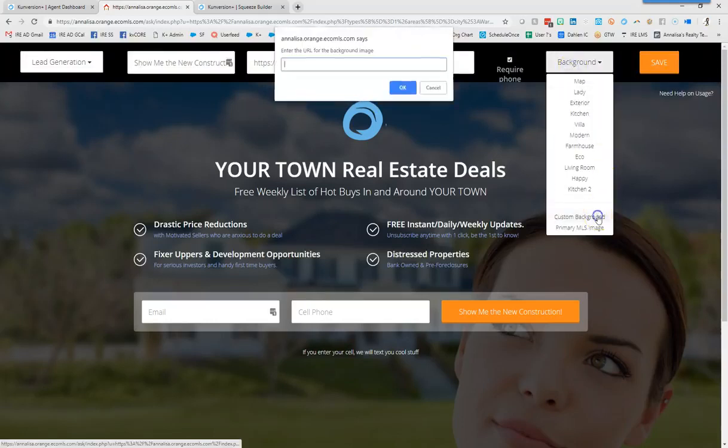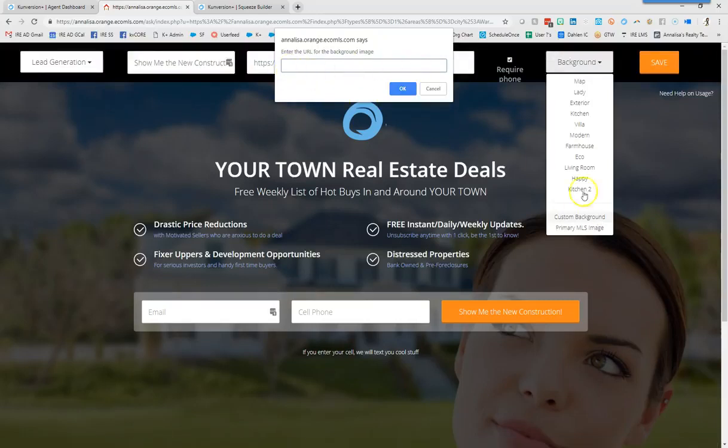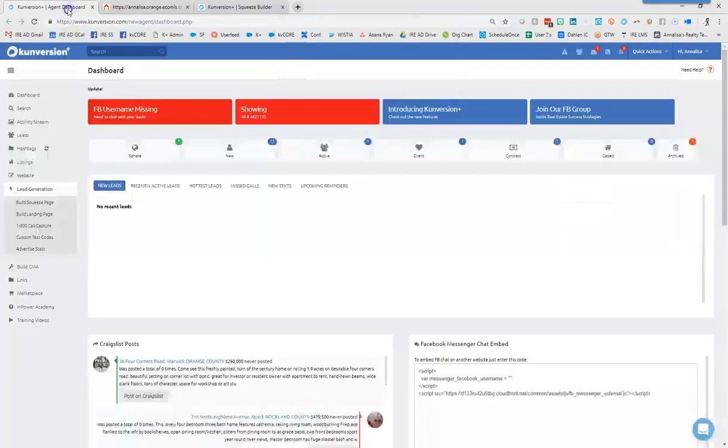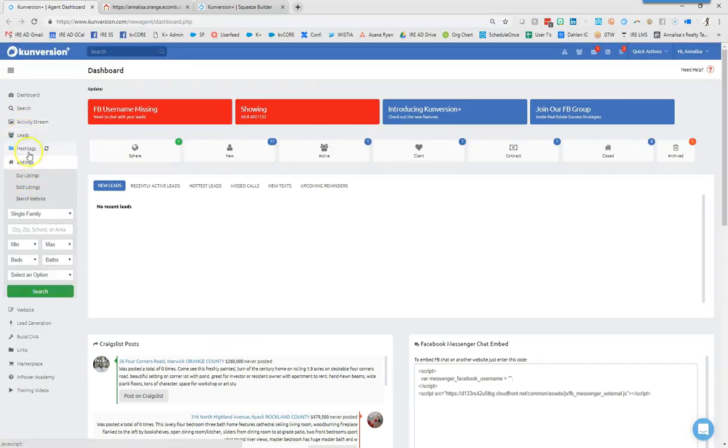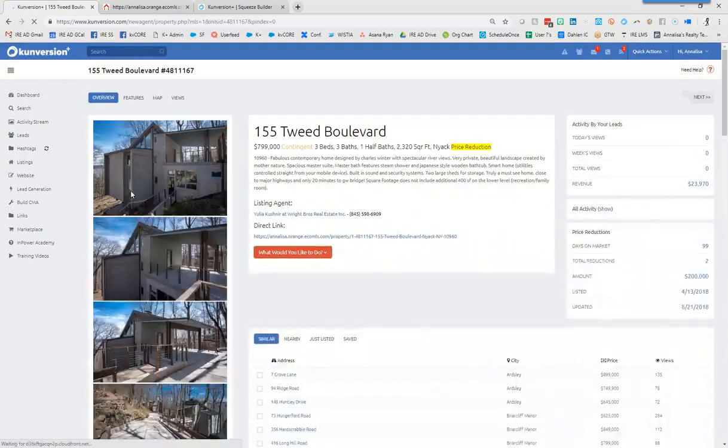Or you can click custom background and actually find the JPEG for an image online. Make sure it's an image that you own or an image of which you have the rights to use. And you can paste that URL in here and we will drop that image in the background. So if I go back to my dashboard, and let's say I just want to use a photo of a listing of ours in the background. So I can go to our listings, or I could go to Google Image and find an image of which I want to use and make sure it's one I have permission to use or own myself.